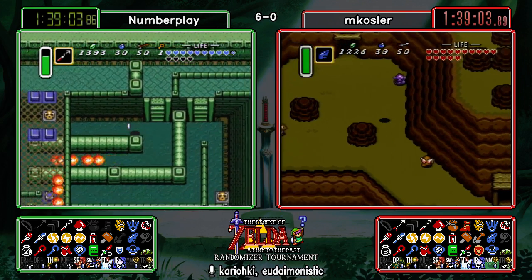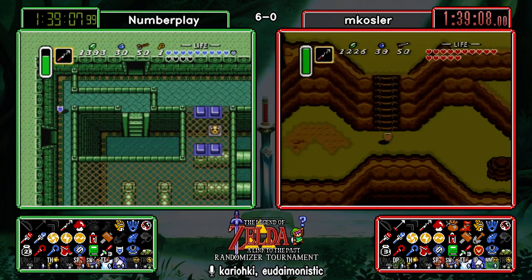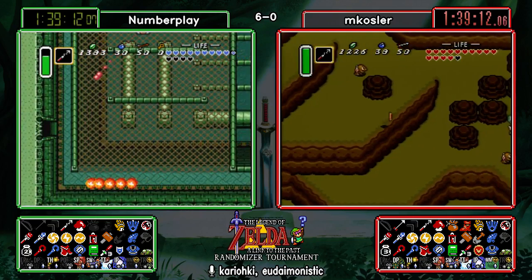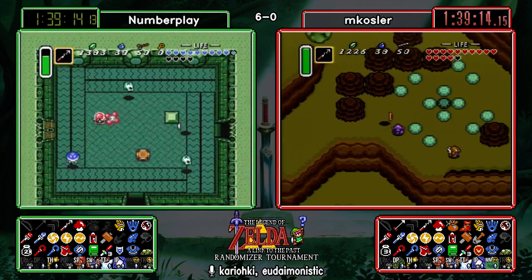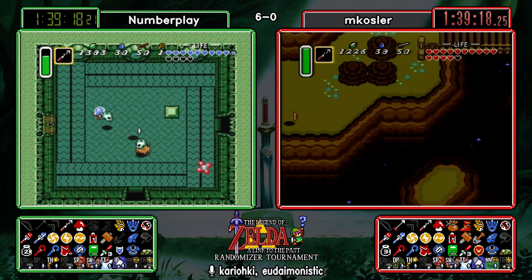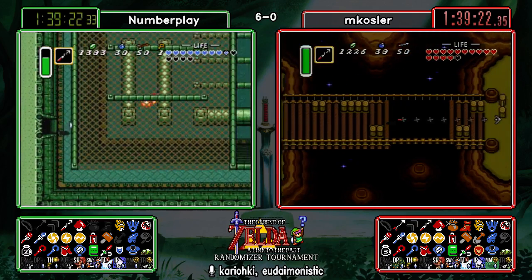Looks like we are heading to Ganon's Tower, though. Tell us a little bit about it, Karaoke. Alright, so there are 22 locations in Ganon's Tower for the big key to be: 21 chests and 1 torch. Put your guesses in chat as to where that big key is going to be.